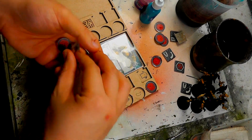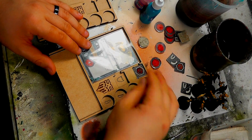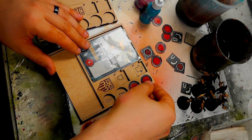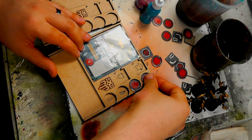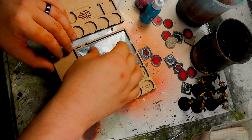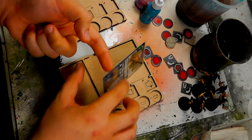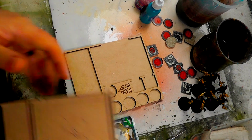So the first iteration, I just wanted to show you that the acrylic pieces fit perfectly, but the tokens sometimes get stuck. They don't go in all the way. It might be because it's stopped or whatever, but the acrylic version fits perfectly. Yeah, that's what I wanted to do with that. And then I have these little finger things to just pop it out, but this first iteration is too small. Some of these are too small, so second iteration.